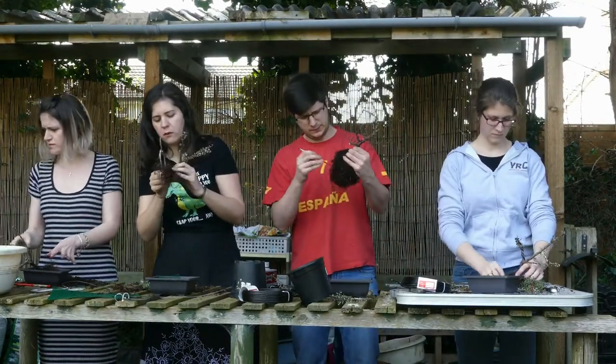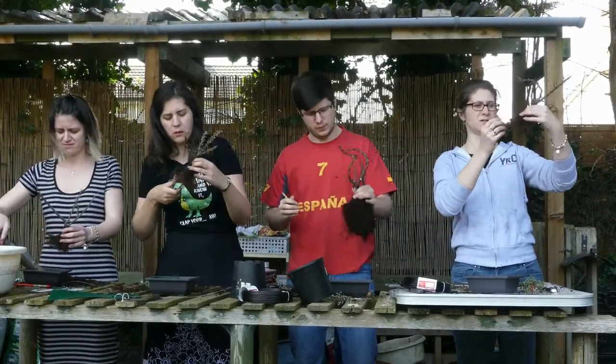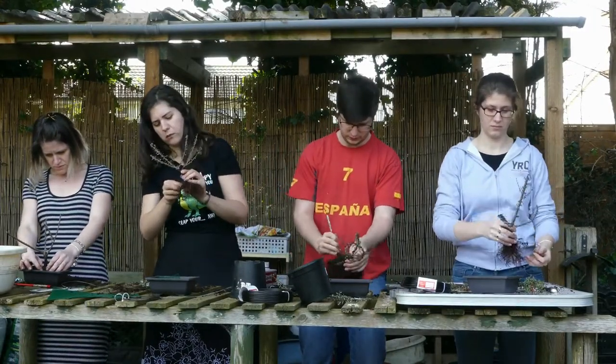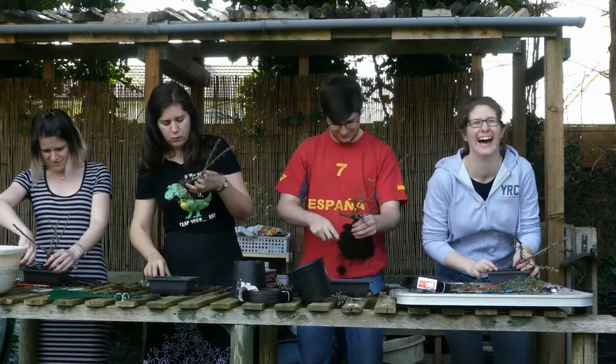Is there no actual real soil? That is soil. It's that soft. But it's full of stones. Alright, how short do the things need to be? Well, if you look at the pot, what you actually want. Yeah, it fits.